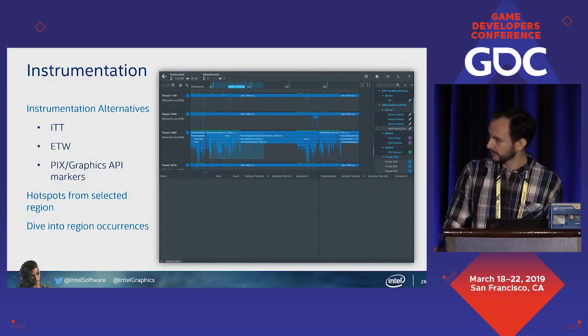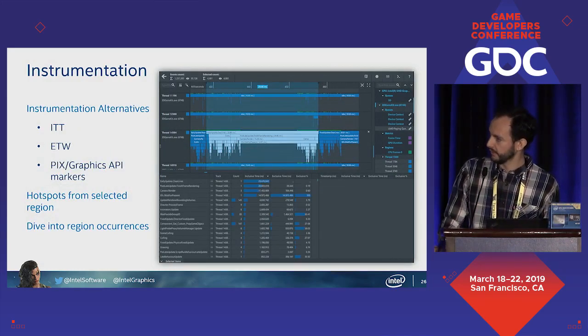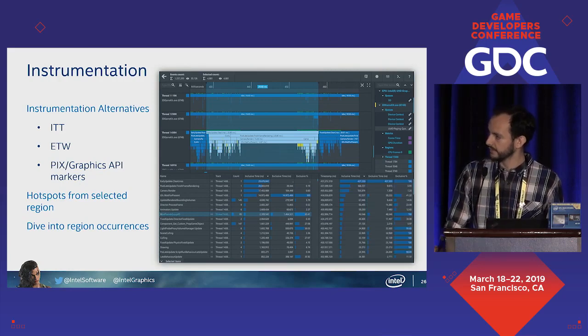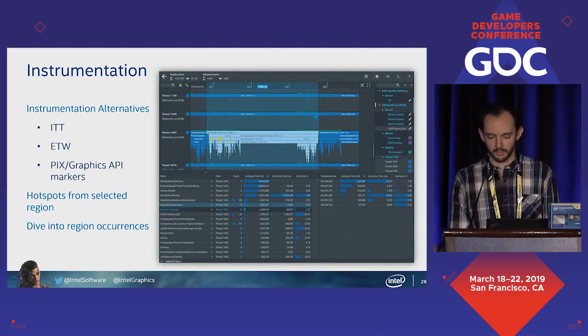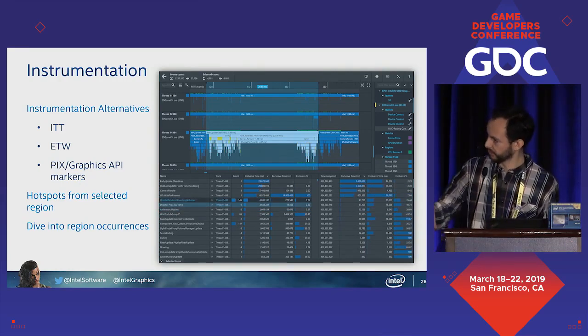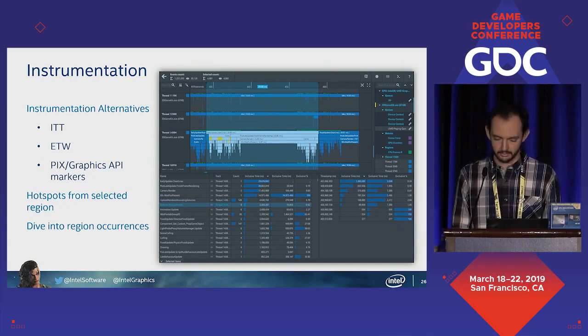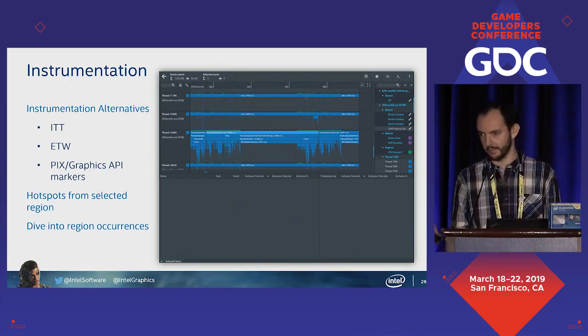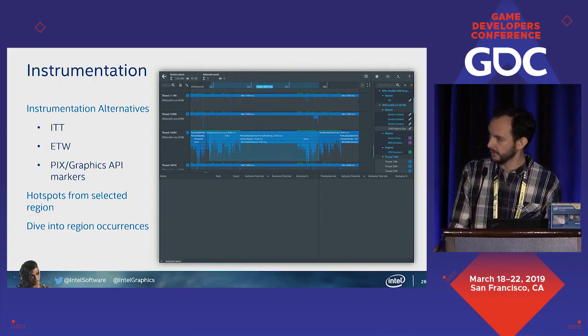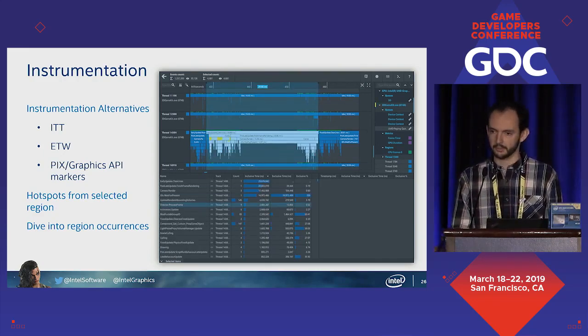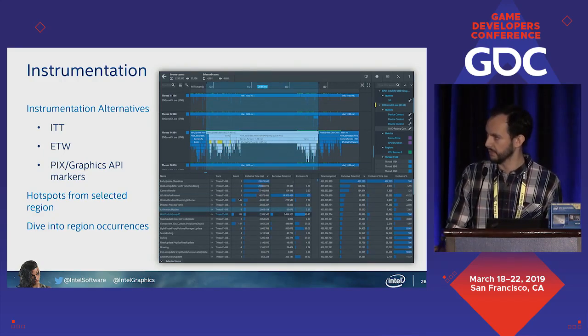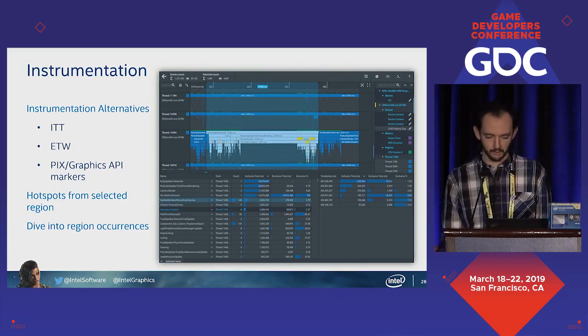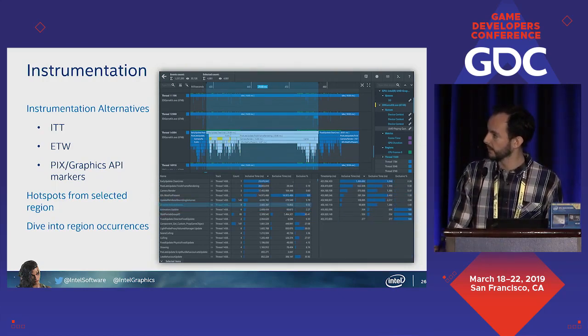So we have three main alternatives for instrumentation in the graphics Trace Analyzer. We have ITT, which is the instrumentation that you would do for VTune, and if you do it for VTune, it will show up in GPA. So the benefit there is that you can see it in both. ETW is Event Tracing for Windows. So again, if you're familiar with tools like GPUView, you can just instrument ETW events and they will show up.